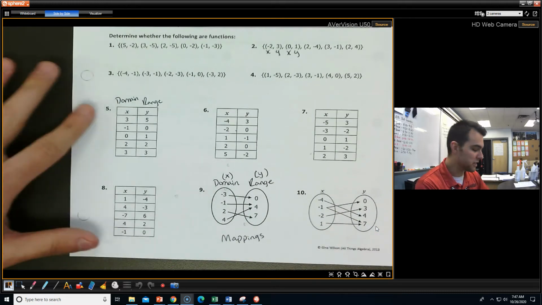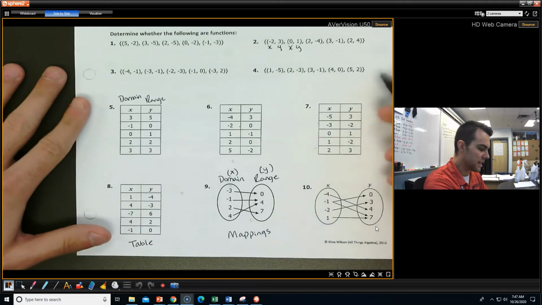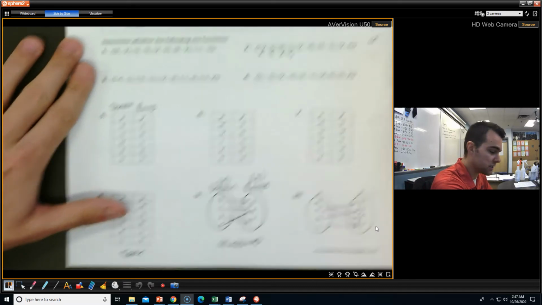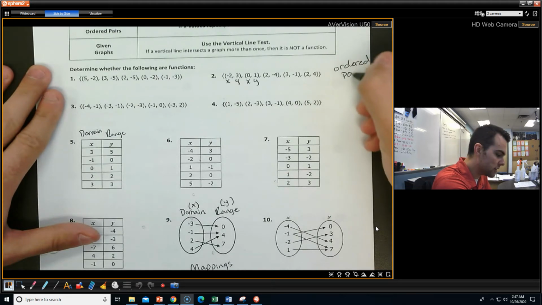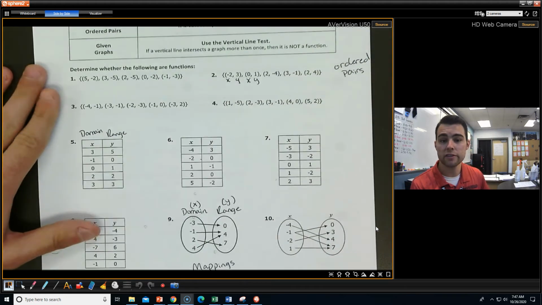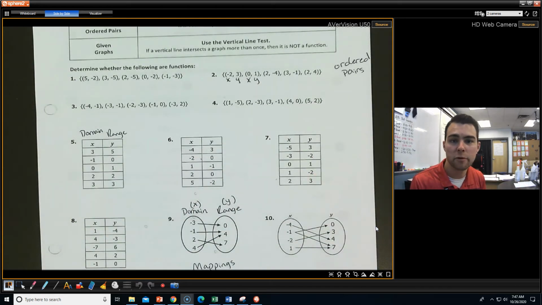These guys are called tables. And then, again, these guys are called ordered pairs. So if you need to write these things down, I totally would, just so you know what I'm referring to. So when I say, hey, look at the ordered pairs, you're like, oh, those are coordinates that we're going to plot on the graph. Something like that, right?